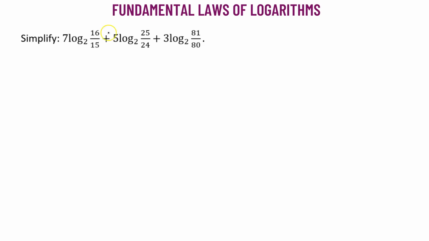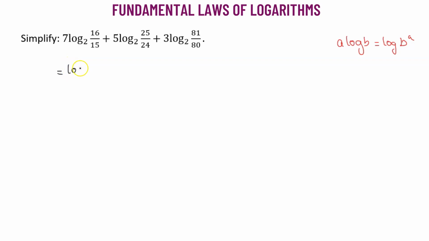We need to simplify the given logarithm expression. Now let us begin. So we will use a property of logarithm. That means if we have a times log of b, this is the same as log of b raised to the power of a. We will rewrite each of the terms using this property.